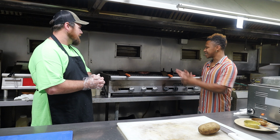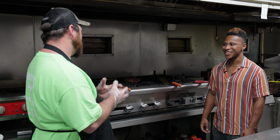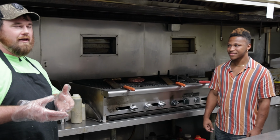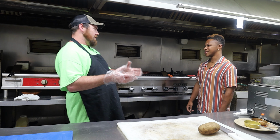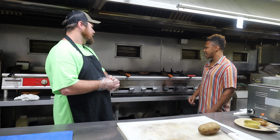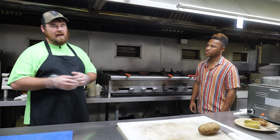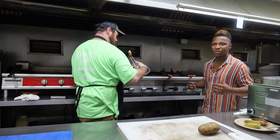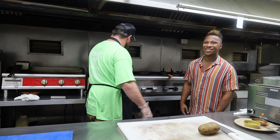So why do you guys like doing ribeyes? Not everybody's able to do a ribeye. They're good. Of course, right? We have the 28-day dry age steaks, which really makes them taste a lot better. Gives you a lot more flavor than just the other. Right. So it really sets the steaks off. I like that. It's got a nice marbling on it. It's got a real nice chunk of fat in there. The marbling is actually what makes the steak. All right, we're gonna let this thing cook, put some nice diamond marks on there. We'll come back and I'm gonna try the steak out, baby.